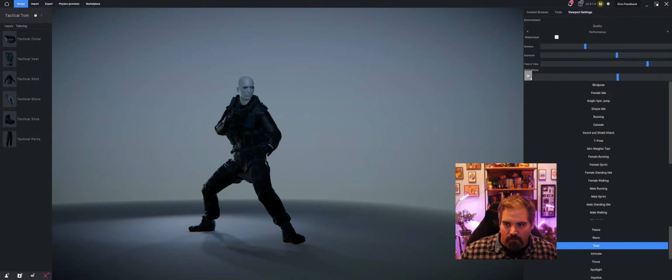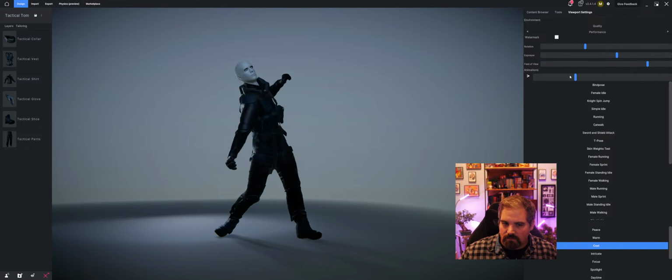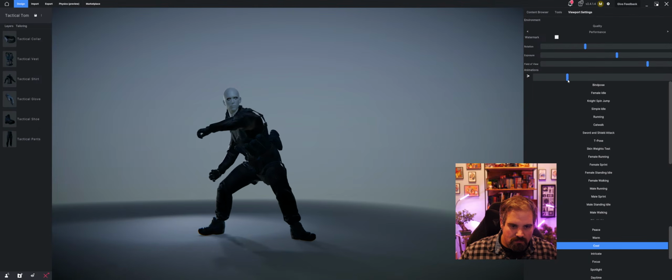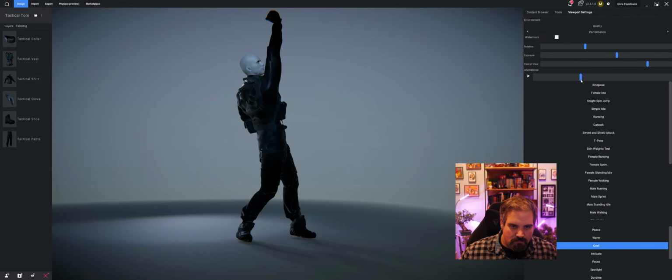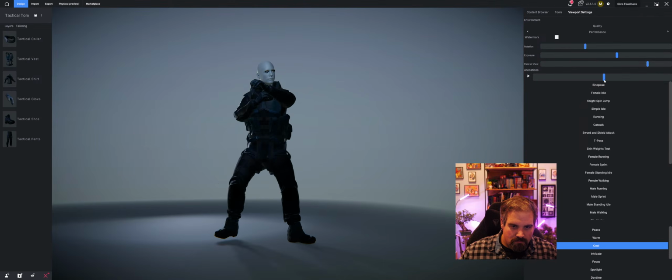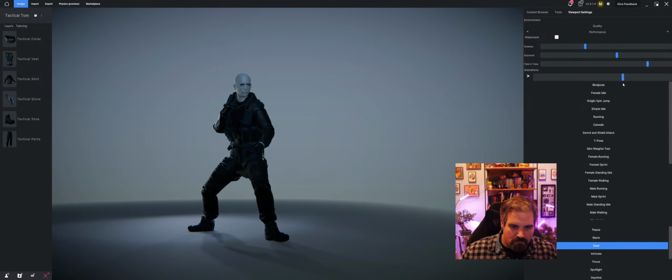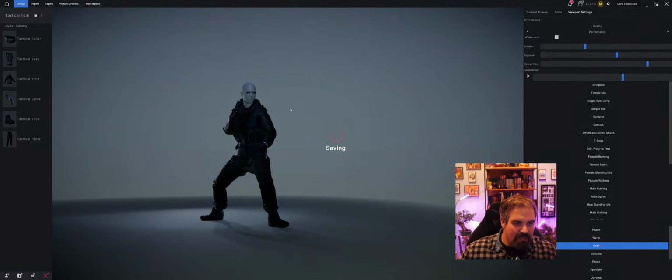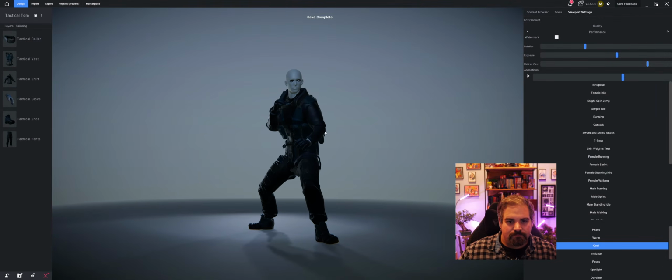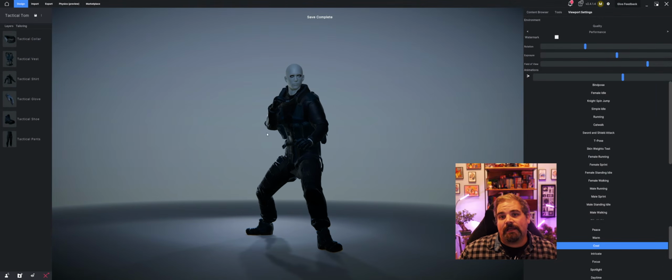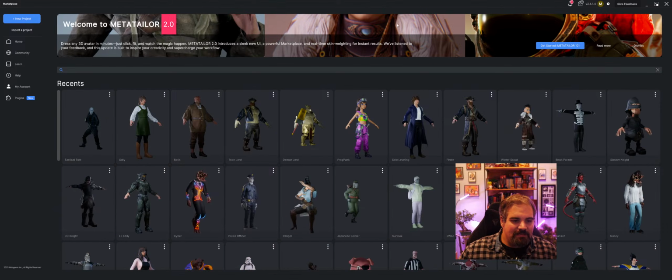I always like to find a cool pose. Save our tactical time on that. So that's importing gloves. That's looking at it in Maya. That's doing a little bit more importing and nailing down gloves. All right, let's look at the last one.